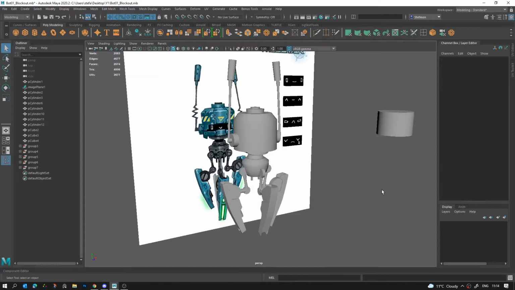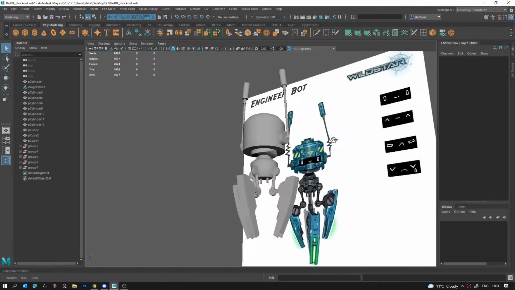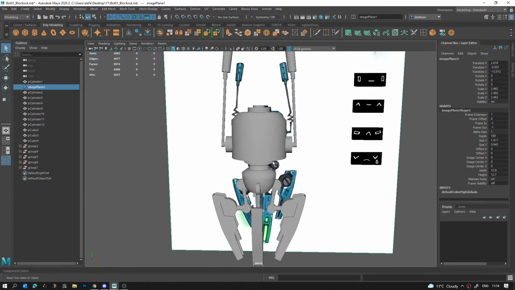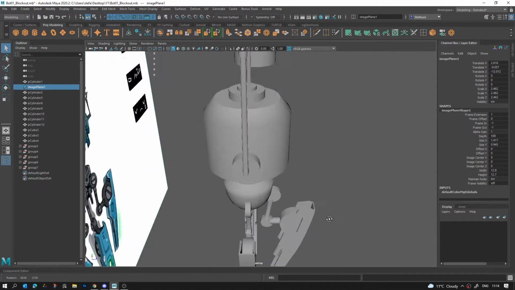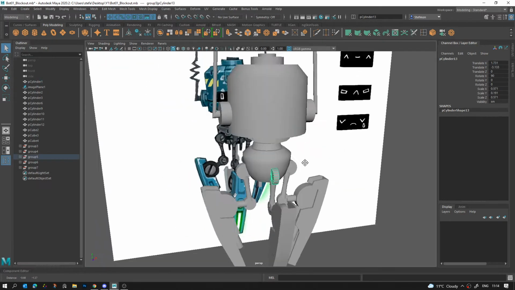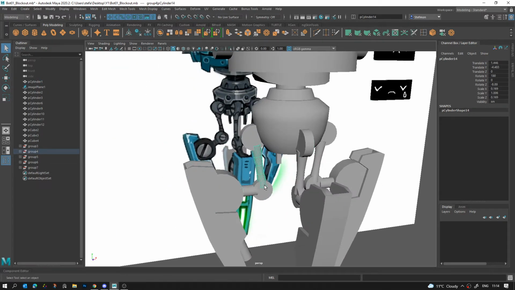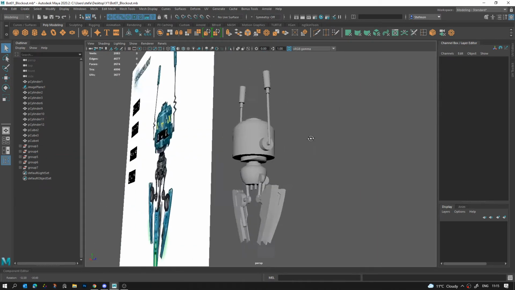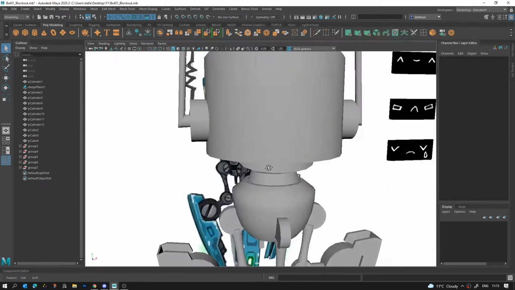And we can start. So where we left off last time, we had our reference, and we took our reference and we put it in Maya, and we got all that done. And then we started blocking out the character using very simple shapes that we just modified in simple ways to get the correct size and proportions of the character.